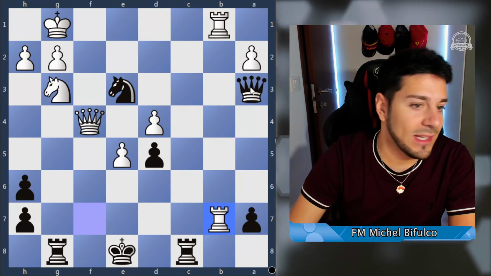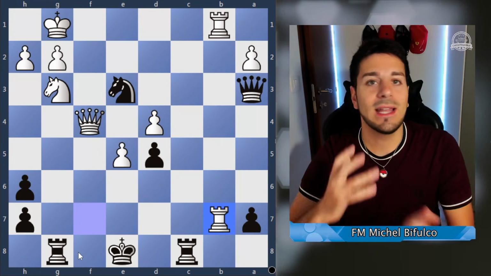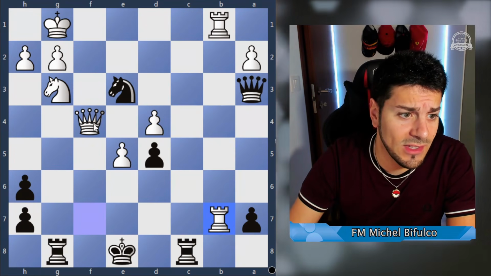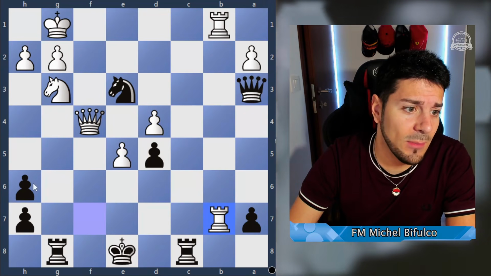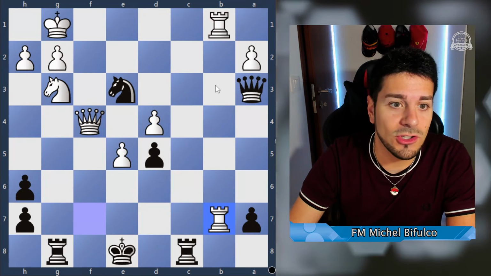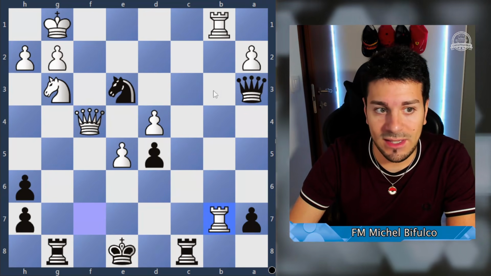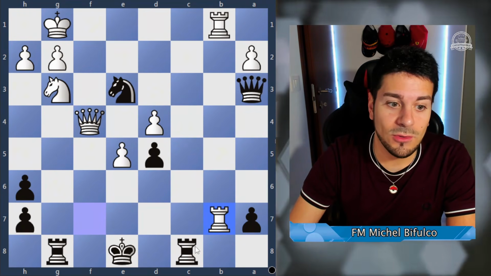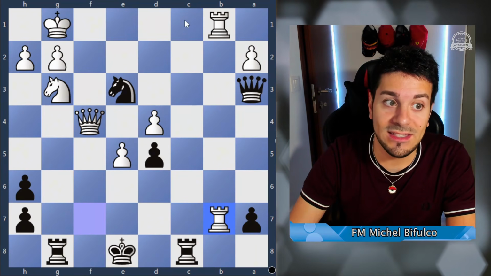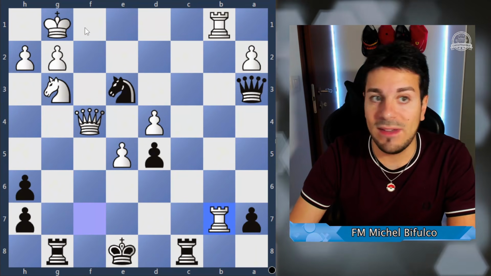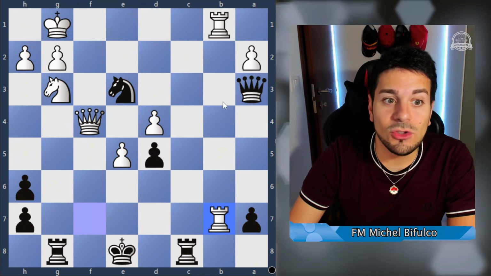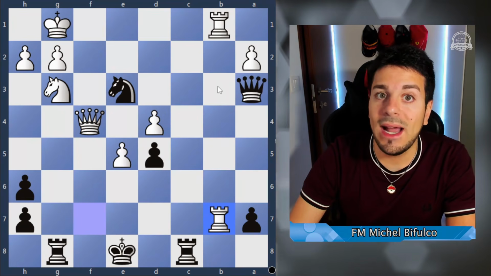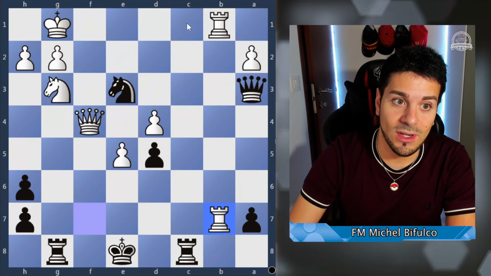I can recapture with anything, even with the queen, and I've taken the queen. If he captures, what other captures can he make? Okay, if he captures the pawn or captures the knight. If he captures the knight, obviously I have the queen defending, so he can't do that. If he captures the pawn, there's the same problem as before, rook to c1. And this time it's checkmate, because then he can't defend on f1. If he tries to attack the queen, for example with rook to b3, either one, I have intermediate checks with rook to c1.